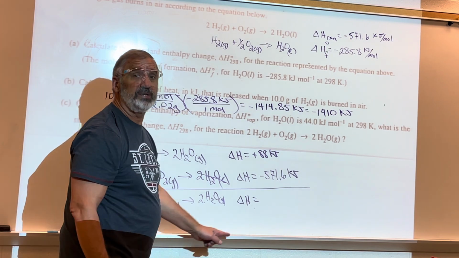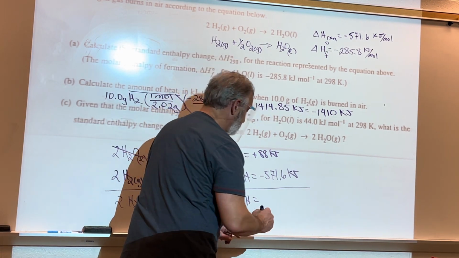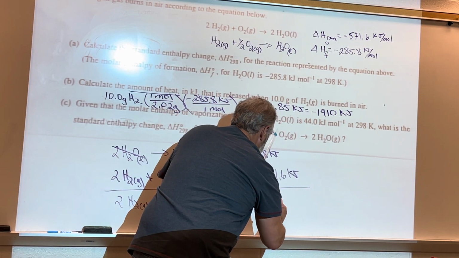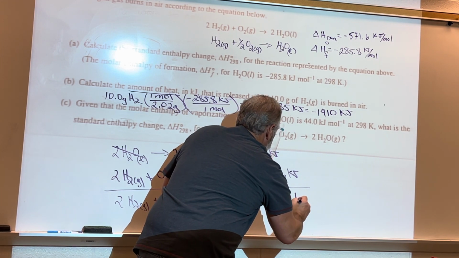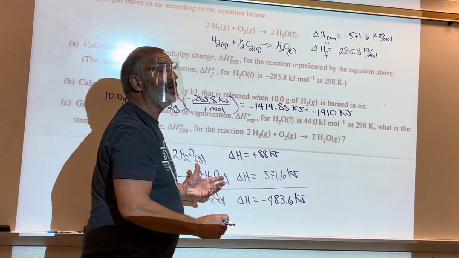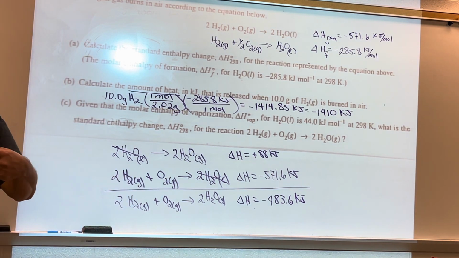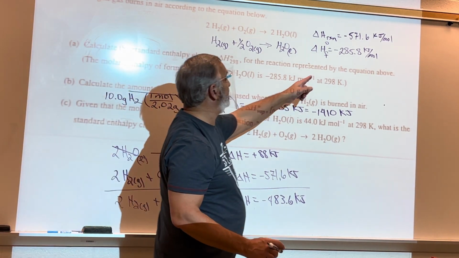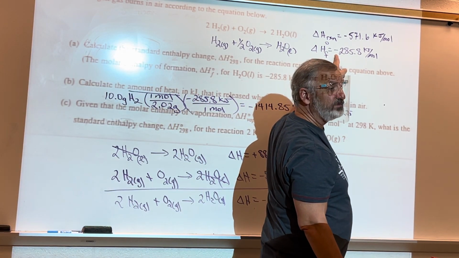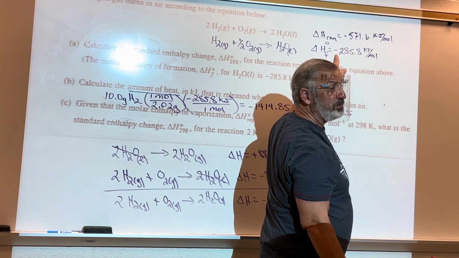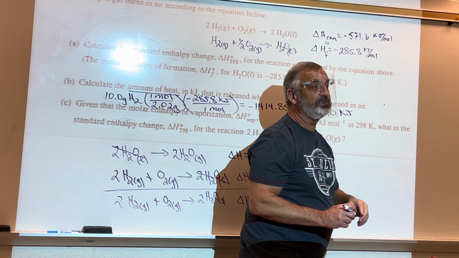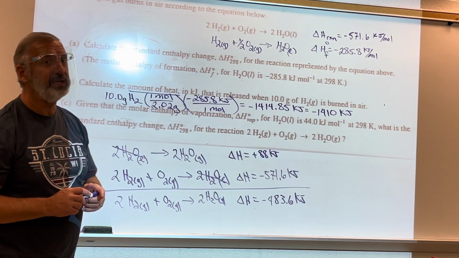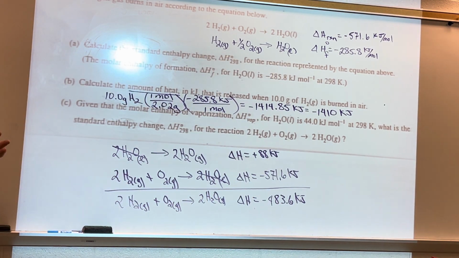So what does this come out to? Reagan, you put it in. 483.6, so negative 483.6. Okay? So this is the right answer. So on the other one, if you want to go correct the other way in your notes, what we did wrong was we changed the sign of the 285 to a positive. It needed to stay negative. So then when you added the delta H's, they were opposite signs. You still multiply by 2 at the end, just got a different value because we made that one small sign error.